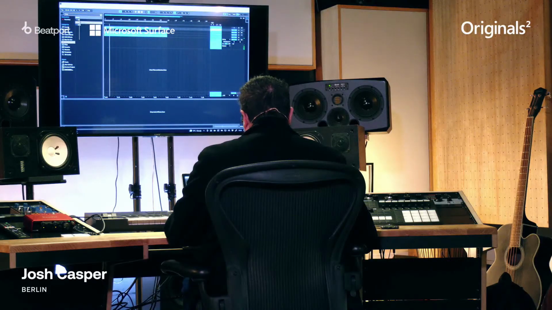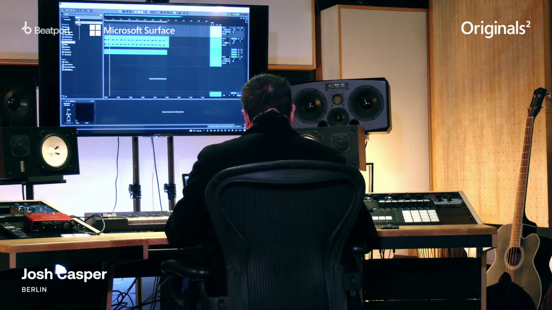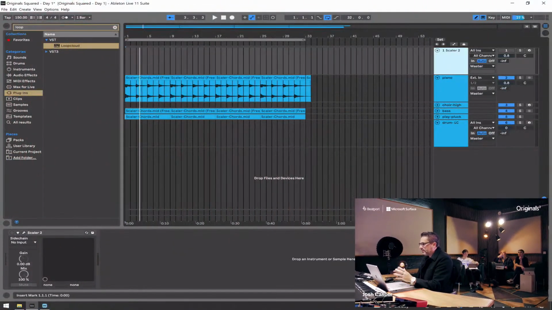So this is where we were when we ended the day yesterday. Pretty basic track. I've done a few things in between then and now. I've rendered the piano to audio just so we have it. Another thing I've done is take the initial Scaler that we used to get our chord progression and save it. Up here, I've turned it off just in case we ever want to go back and tweak anything, just to have that information there in the future.